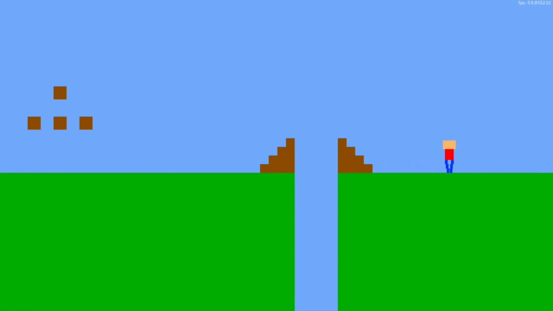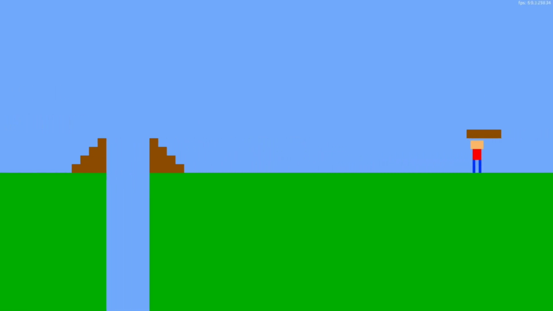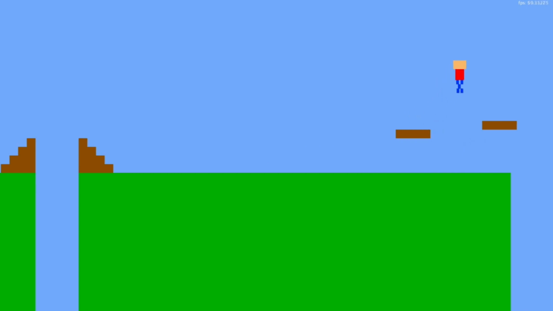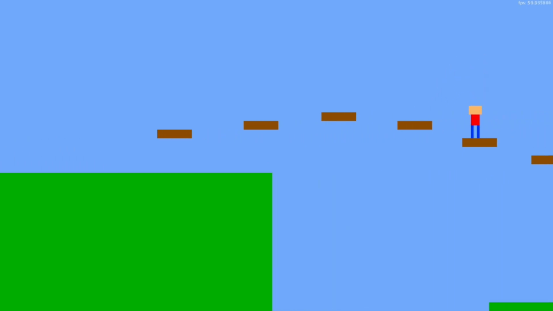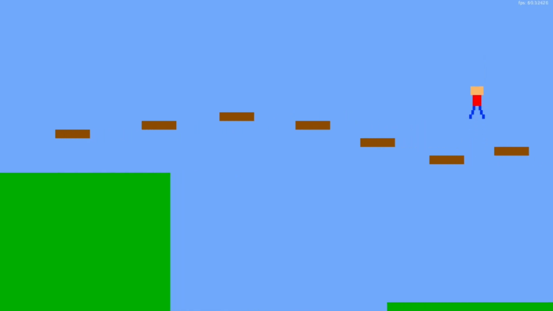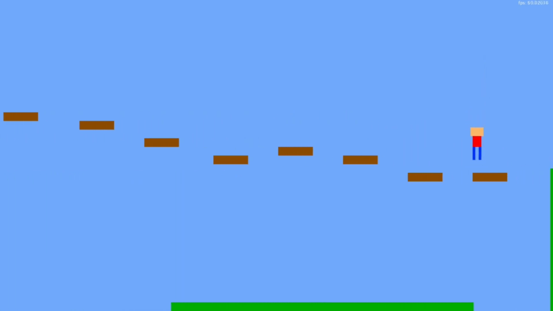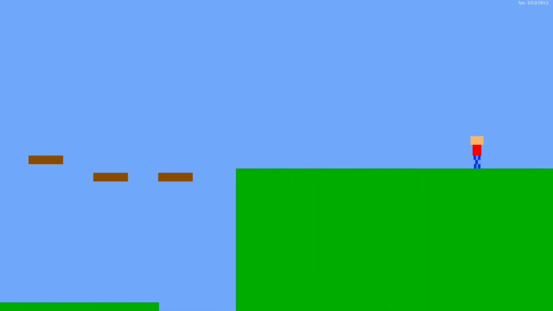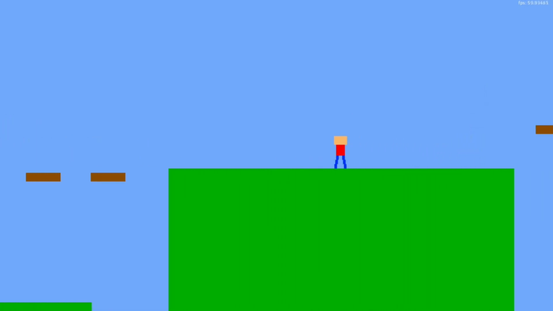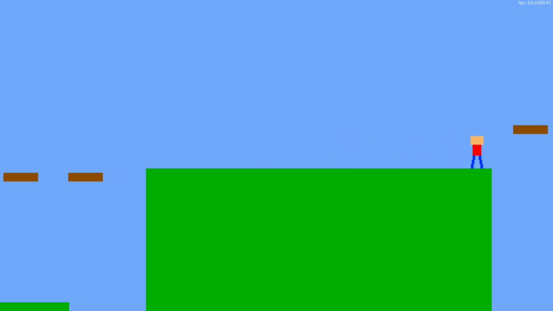So, yeah, this section here in particular is kind of Mario 1-1 inspired, especially with this and the 4 blocks over there. Yeah, that's 4 blocks. But yeah, if you find that being this close to the edge of the screen to make it scroll is kind of annoying, I felt that it was kind of important so that you can keep most of the frame in focus if you have to go back and forth a bit. Like, this is a giant empty platform, by the way, so if you have to go back and forth like this, it's so it doesn't keep scrolling back and forth, which could be kind of annoying. I mean, it doesn't really matter.